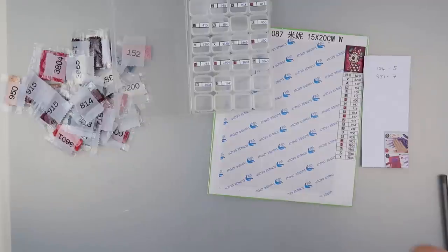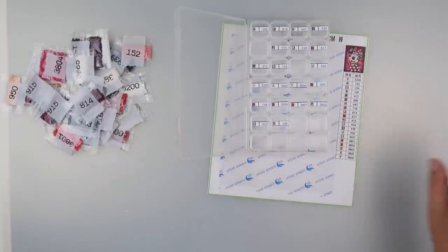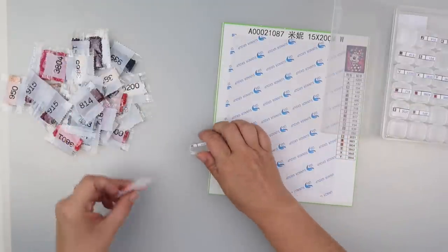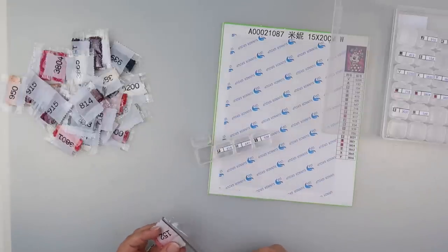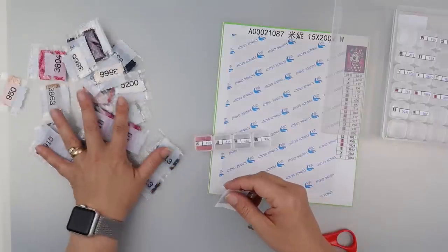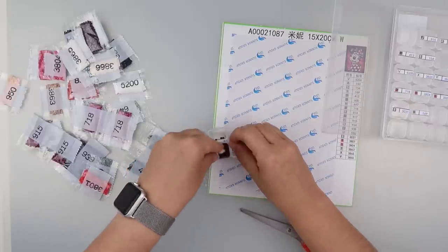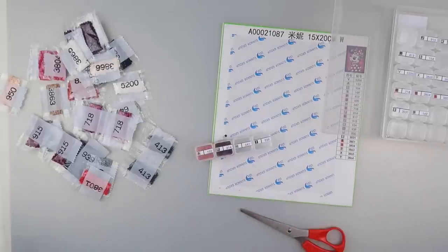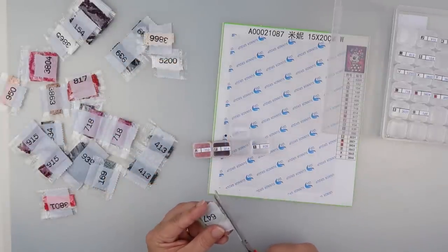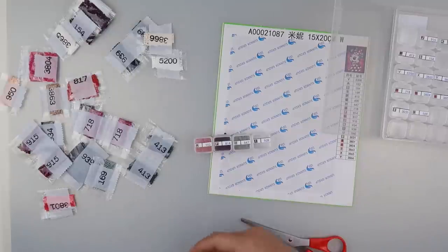I don't need my piece of paper telling me the extra numbers now because I've already made sure I've left gaps for those. Starting from the top and doing them in order — sometimes I'll pick the number from the top and then find the pot to put them in, other times I'll do it in order like I am now. I'm quite familiar with most colors and shades of DMC numbers. On a small painting I don't really mind going hunting for the right color.